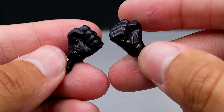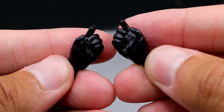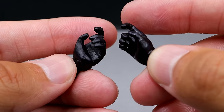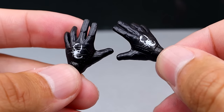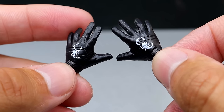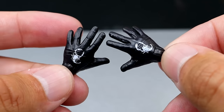And then for his interchangeable hands, we do get the gloved, sculpted hands with the scorpions on the back with black pegs. So that's a nice detail. You do have your interchangeable trigger style hands, but this is for his bat holding or weapon wielding hands, but they do look like he's shooting a gun, so that is definitely worth mentioning. But he also has the scorpions on the back. And then potentially my favorite hands are the relaxed glove hands, which are very nicely sculpted. I like these a lot because you can use them for so many different things, like hands on the waist, reaching out, grabbing. There's so many things you can use them for, but I like these hands a lot.